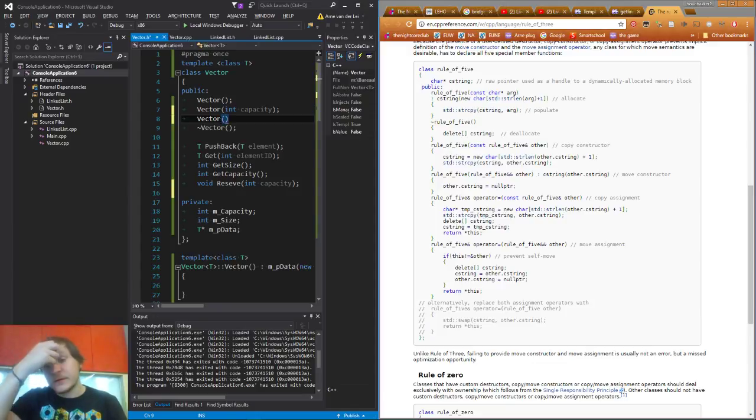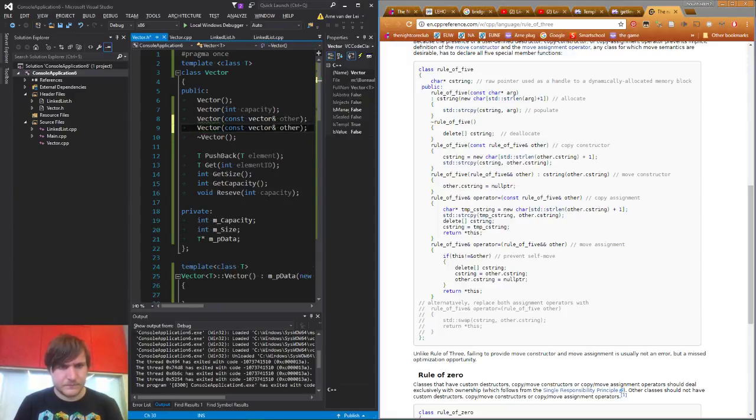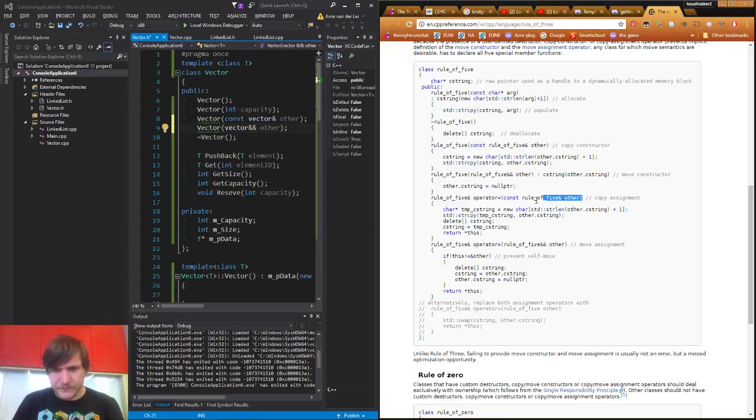So we need a vector of the const vector reference other. So this is a copy constructor. And then we also need it with the move assignment, I think, or the move constructor. I think that's this one. And then we need the move assignments.